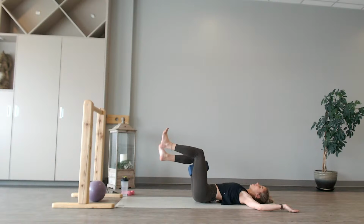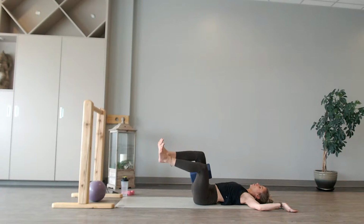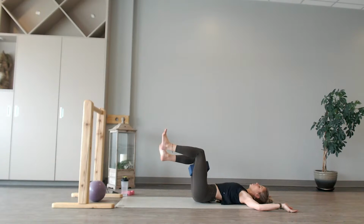Exhale, let the knees fall. Inhale to bring yourself up. Exhale, let your knees fall over. Now from here, we do that one more time. Inhale. And exhale. Don't worry about the depth. Focus on how it feels. Last one. Inhale. And exhale.